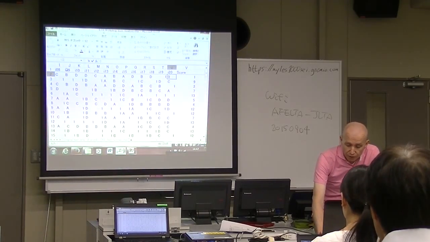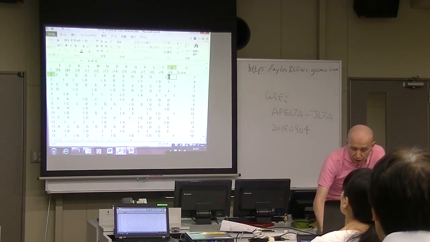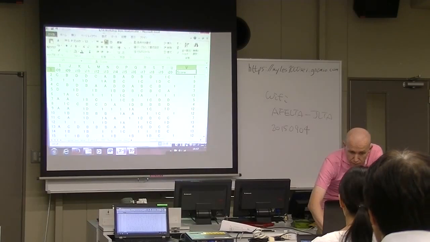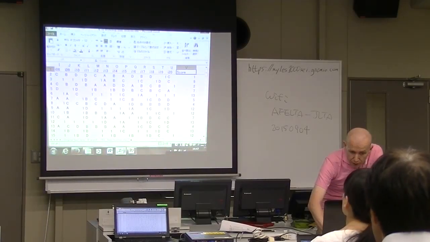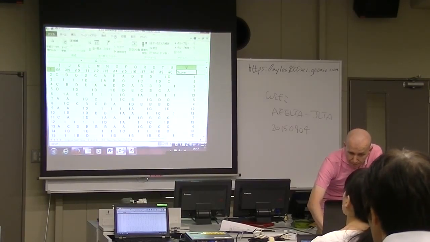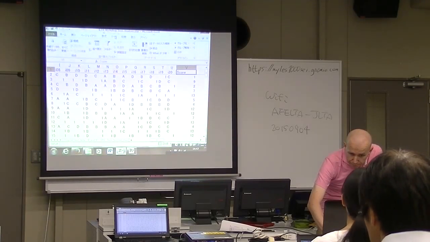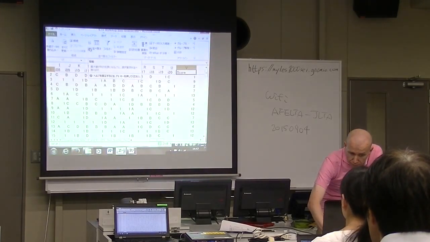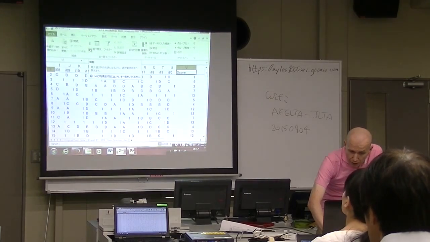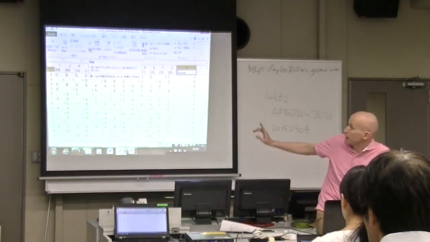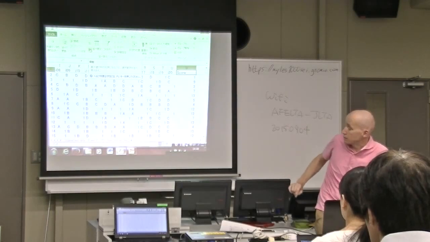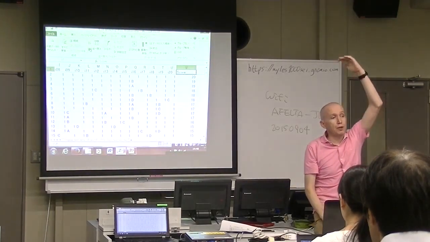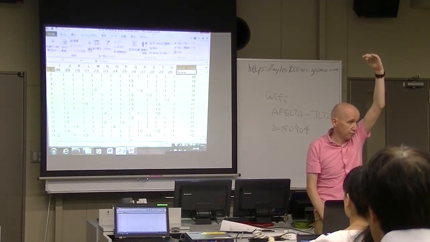Can you go to column V, please? Column V. And data. If we click this button here, it means the people on the top got the highest score.